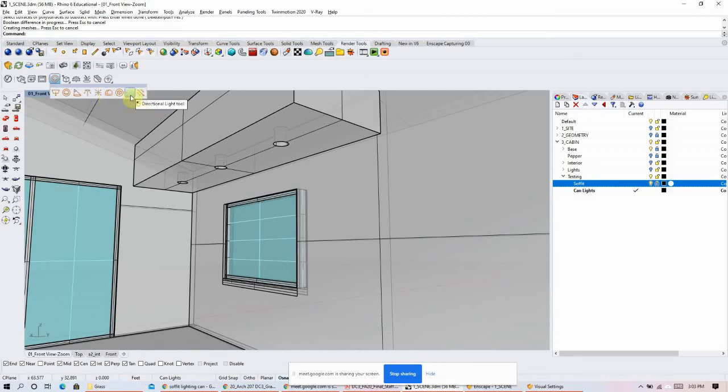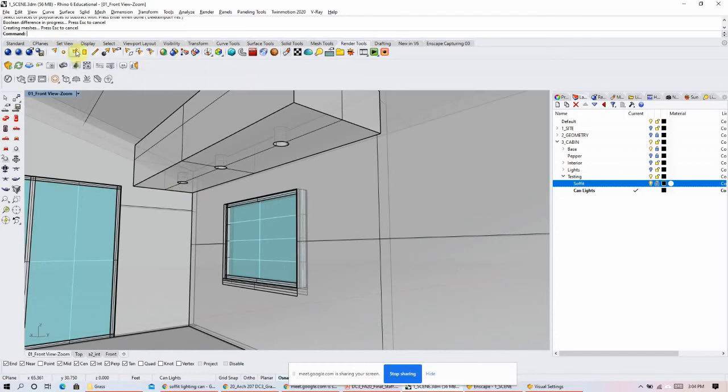These other 4 we're not going to really discuss today, but you can play with them. The dome light, you're going to need, again, an additional file, and that's going to create a new sun environment for you. So it's a little bit more advanced, but you're welcome to test it out and see what you can find. Convert to mesh light and sun creation, the directional light tool. These are not really frequently used, so we're going to stick to these 4. At least I don't frequently use them. Maybe you will. You'll find a good use for them.